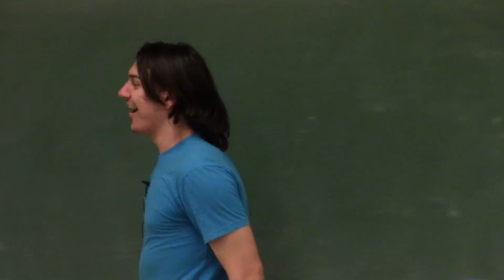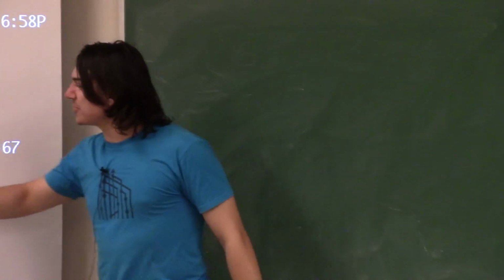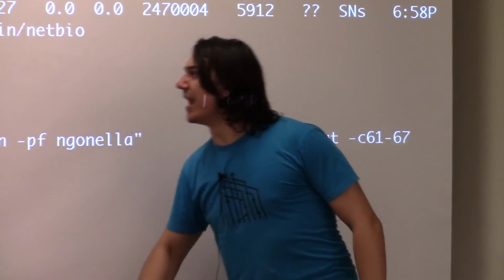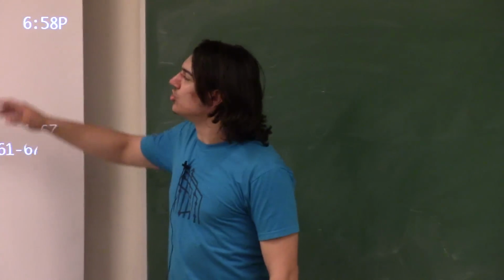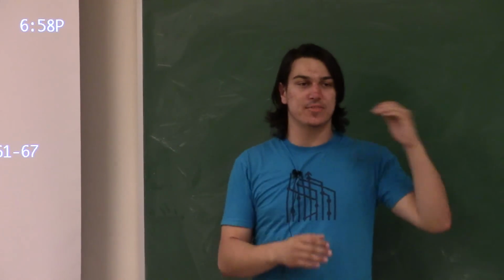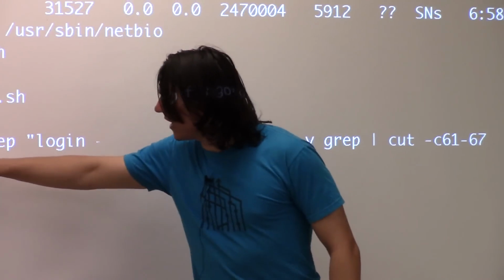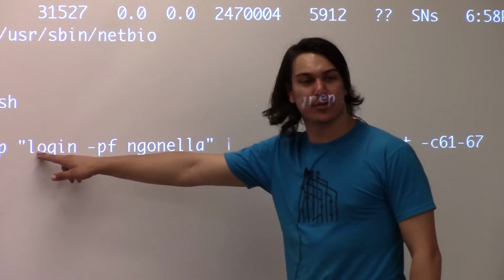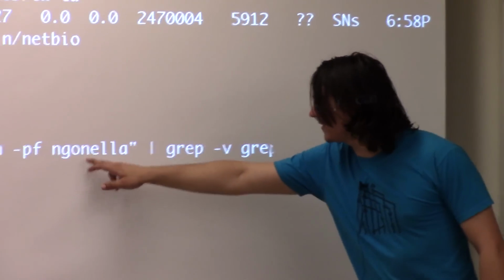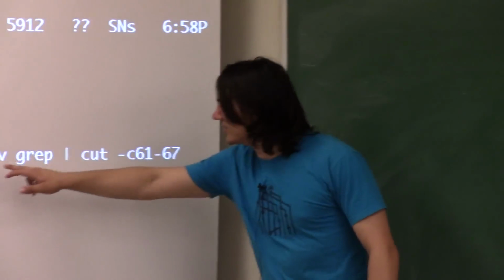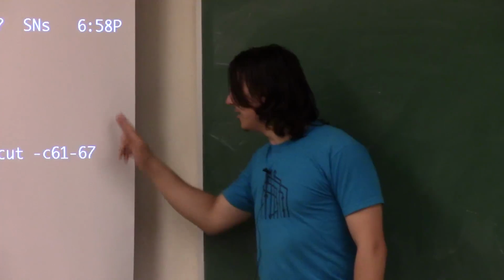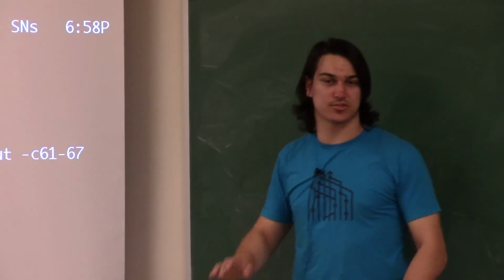So, I'm glad you brought that up. There's a bar between each of these commands. Now, what that basically means is, you know how I showed you how you can pipe things out and put things into a program? This basically means take the output of this and put it into the input of this. Then take the output of this and put it into this. Then take the output of this and put it into this. Because there's no bar here, print it to the screen.